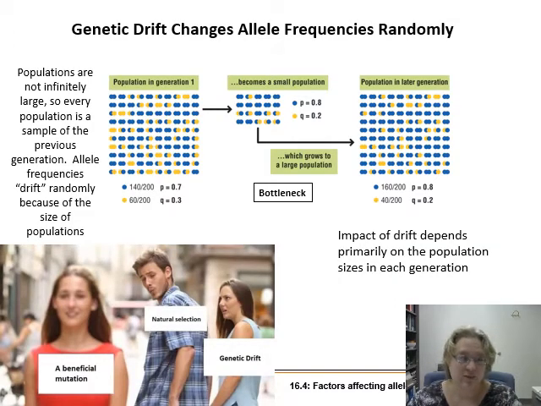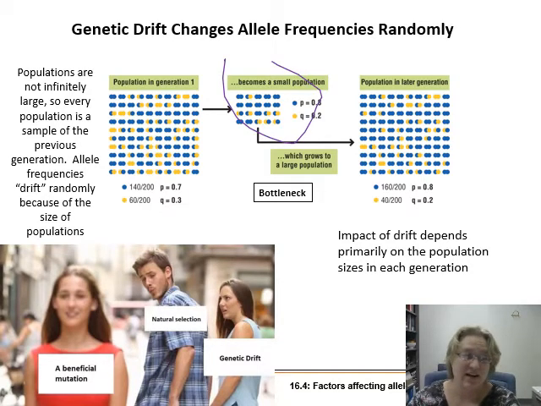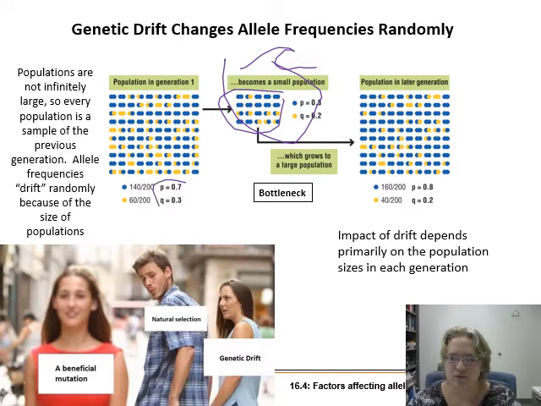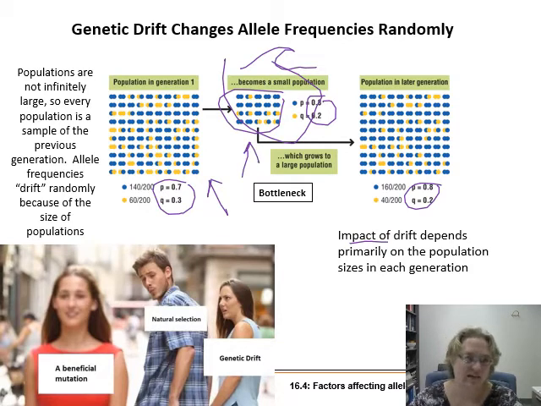The next factor is genetic drift. Populations are not infinitely large — every population is a sample of the previous generation, and allele frequencies drift based on population size. If a small population experiences a catastrophic random event, like a massive tsunami, only a subset survives. That bottleneck population had different allele frequencies purely by chance, and the rebuilt larger population reflects those new frequencies. The impact of drift depends on how large the population was to start and exactly how small it got during the bottleneck.